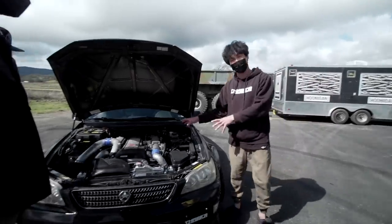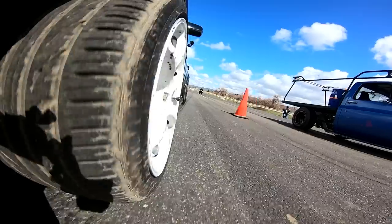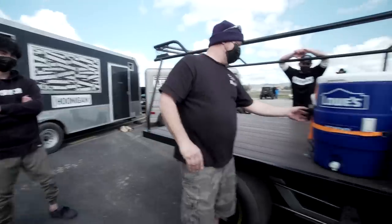This isn't actually the highlight of the car. Does it have something to do with this? Is this where the secret sauce is?